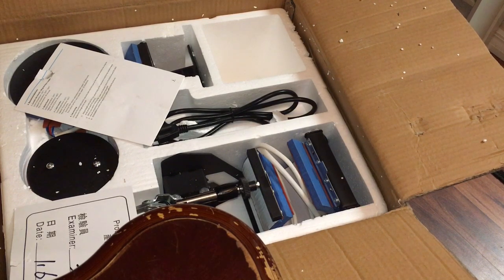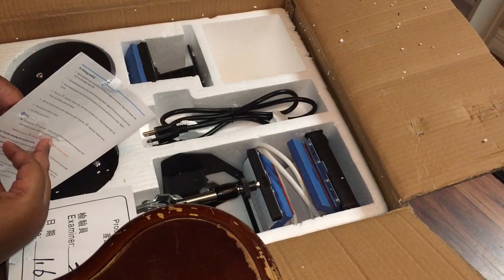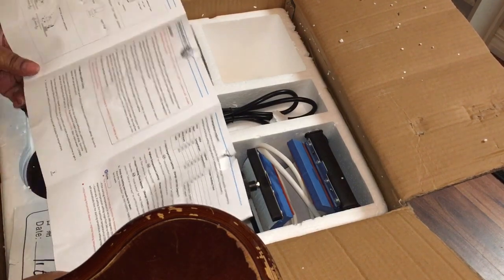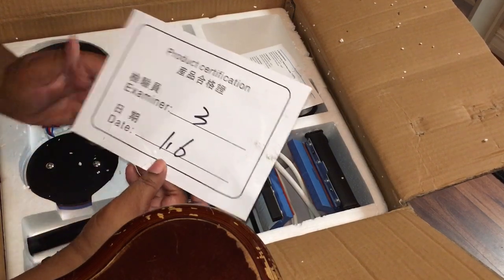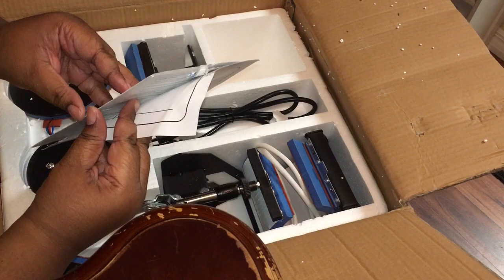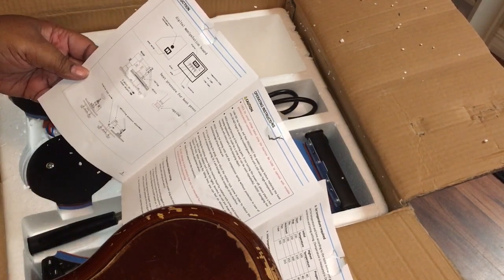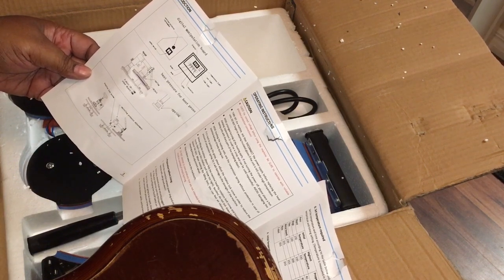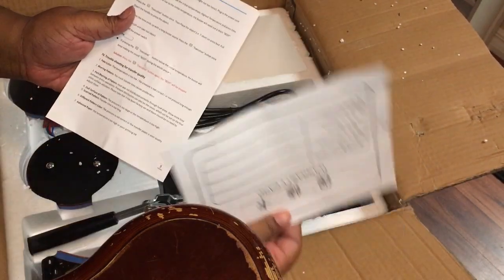It has two sizes of cup plates, a hat press, a rather good shirt press, and two different size plate presses. So we're about to get into the unboxing. It came with instructions — instructions are pretty damaged, I guess. But when I first opened it, it had this right here. So this is the product certificate. And of course, this tells you how to exchange everything. I've been wanting one of these for so long because I want to do plates — put people's faces on their plates, or do weddings where I can do their monograms inside of plates and they can keep them. Here's the heat press machine and the instructions on how to work it.